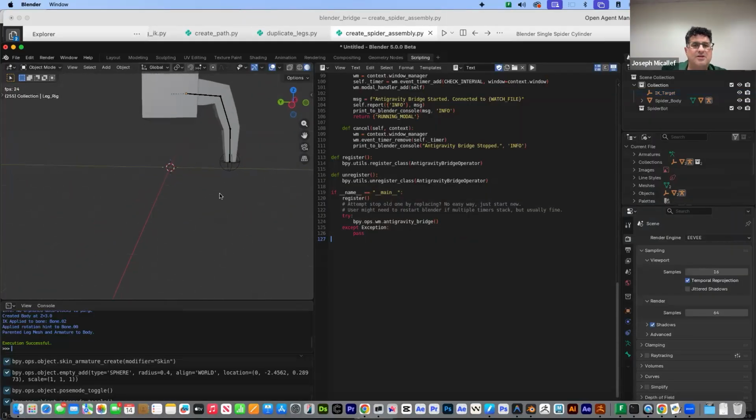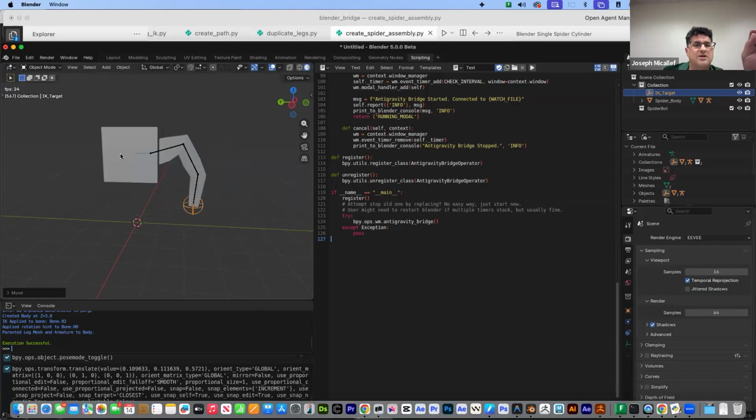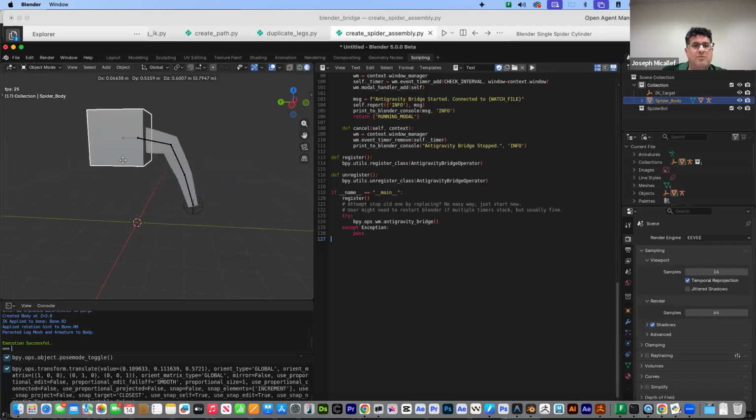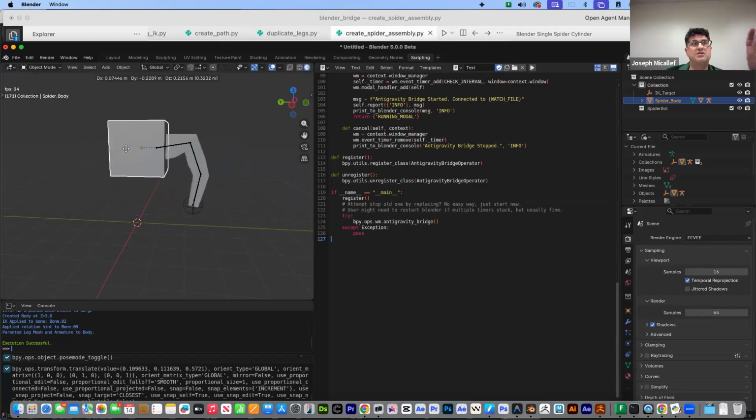So this is the initial part of the spider assembly. So now I have here a little controller so it can move the leg. It put the bones inside the leg, but it had to be very systematic about it, very specific. And then I have the body, and if I move the body, then the leg moves with the body. If you remember from the ChatGPT script, the whole head popped off. Here, everything is nicely connected.